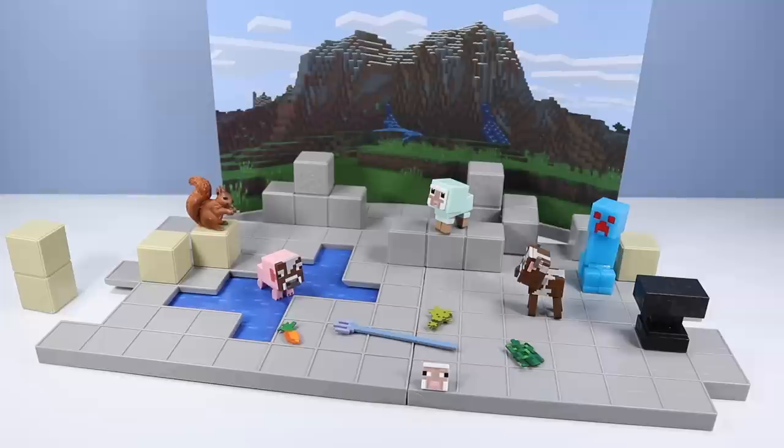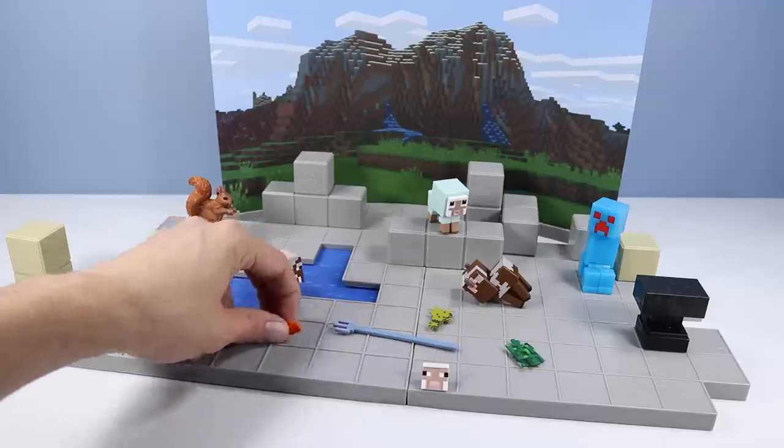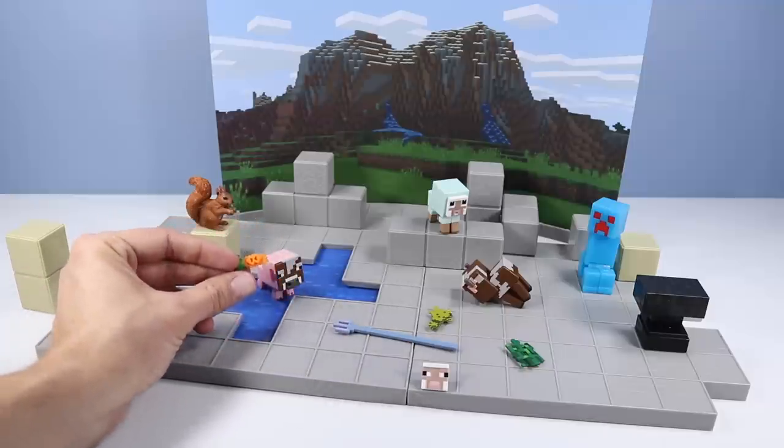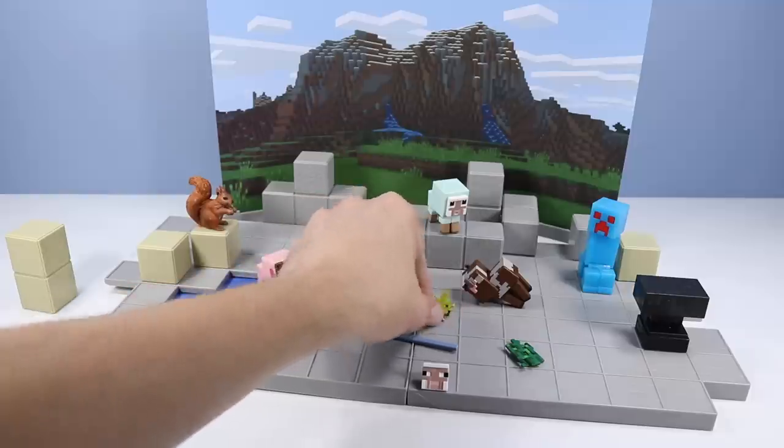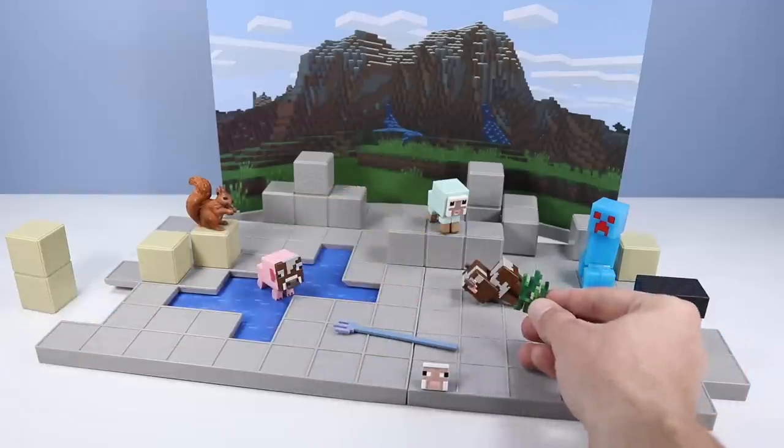Each one with pretty good articulation, it looks like they all have head bobbing ability. And some articulation in their feet. I like how the sheep has a little light blue cyan dye to it. Makes it extra cute. Accessories included, we've got a carrot for the pig, and your characters can hold onto these items. We have some wheat for our cow and sheep, and we have some tall grass pieces.